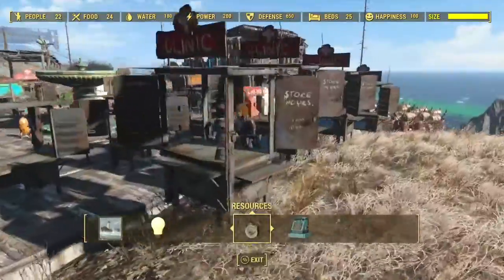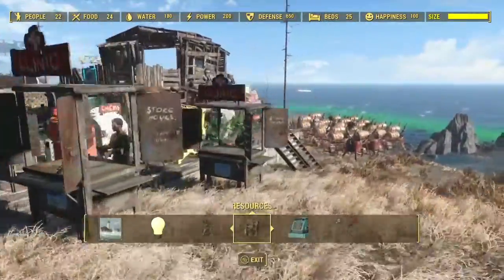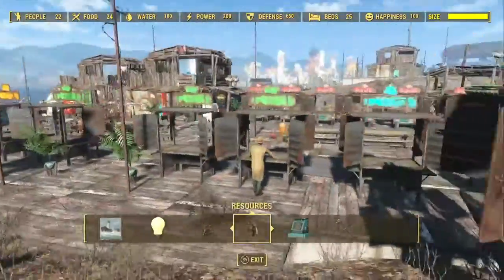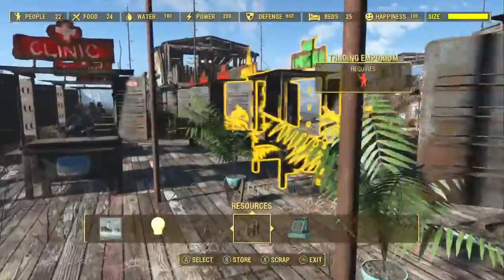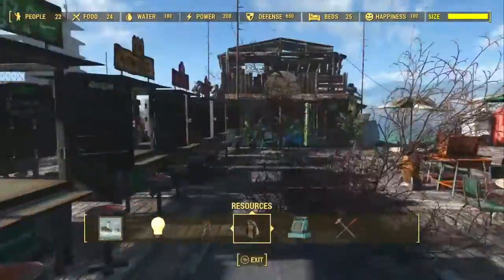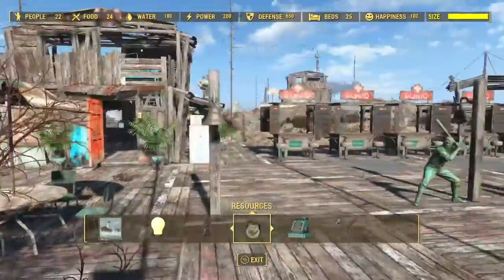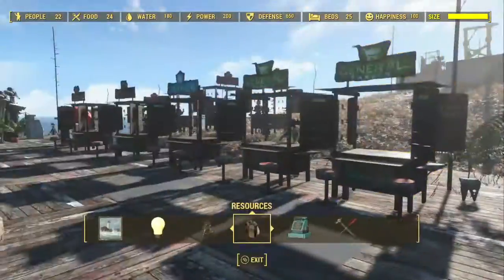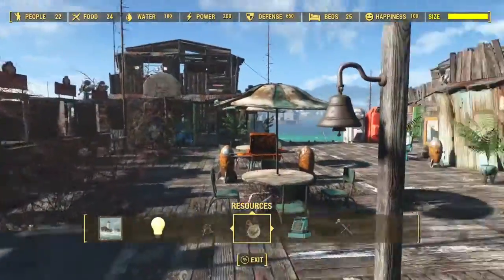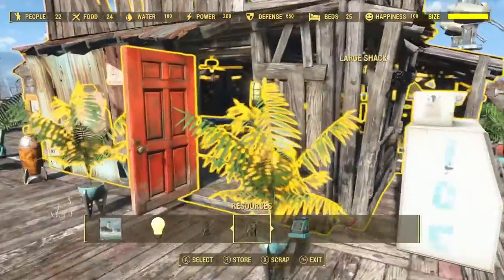But anyways, I assigned 16 people to each clinic, and then I got my Vault-Tec guide to this general store because I still want a general store operable. So yeah, 16 clinics, that's a crap load, but it gets the job done, as you can see. And then let's go to this house.